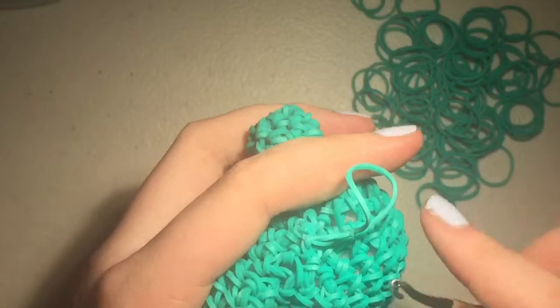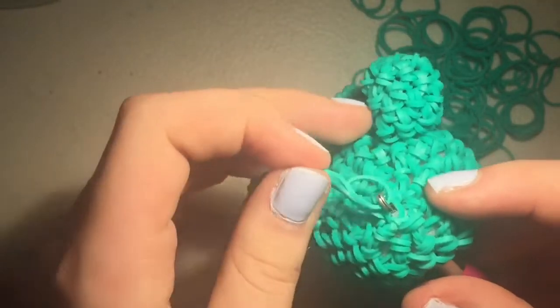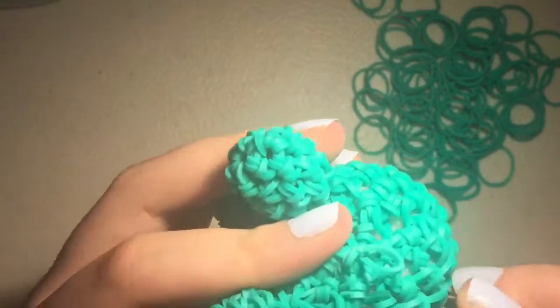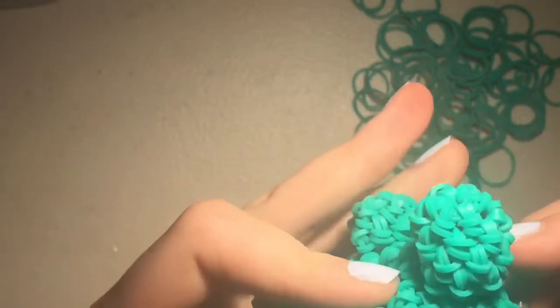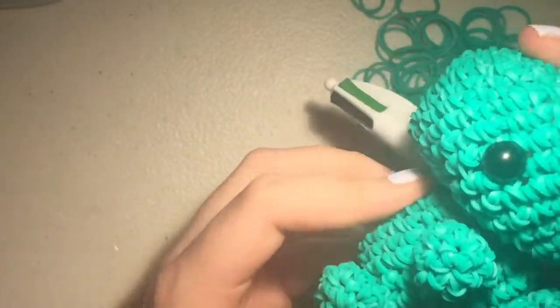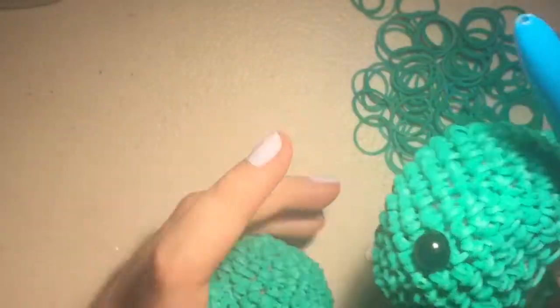And then we're just going to hide that. So what we do is we go to the closest stitch near that, go under, and then pull that into the piece. You can just keep pulling it down until it can't be seen anymore. And that is the body. Now what we got to do is attach these two together. Okay? So now what I'm going to do is hope that this doesn't ruin it.